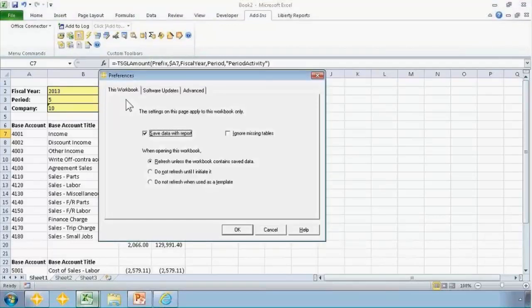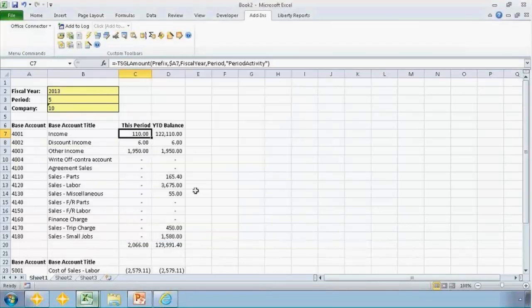So keep that option in mind as far as how the user may want that to work for them, whether they want to automatically refresh or not. The other aspect of that, which I didn't really cover in my PowerPoint slide, is this idea of a viewer mode. And you may or may not be aware of this. It's actually covered in our knowledge base, and also in the product help, I think, too.